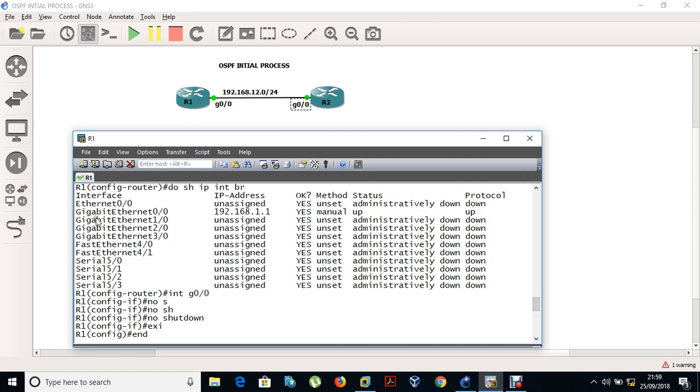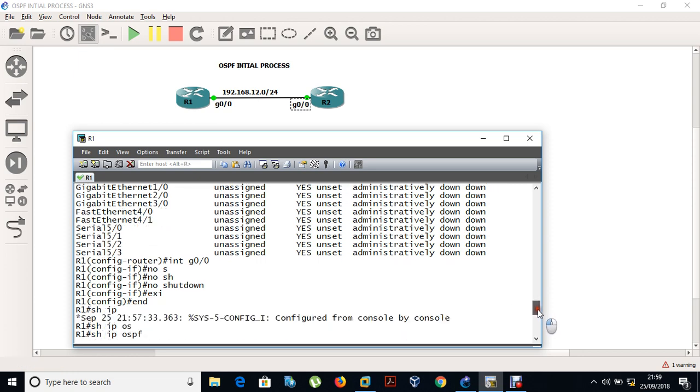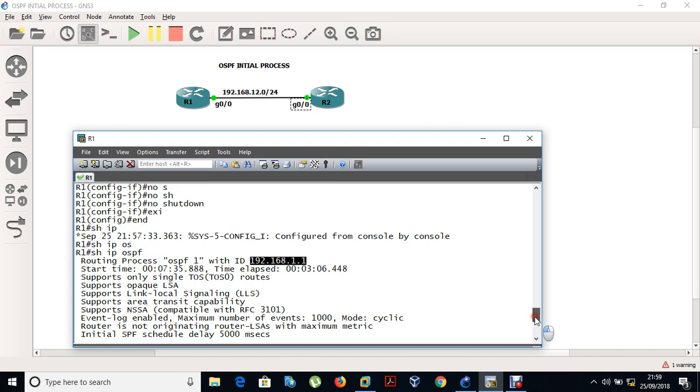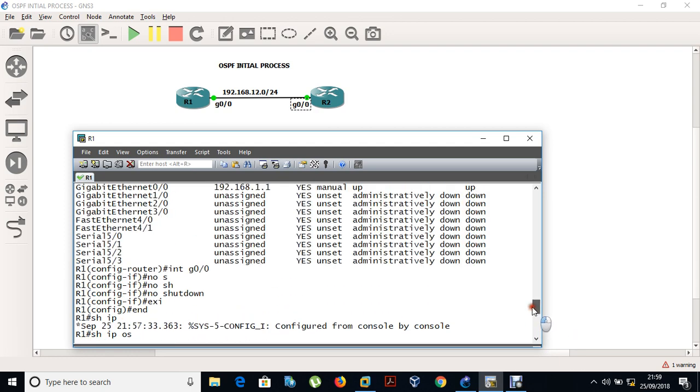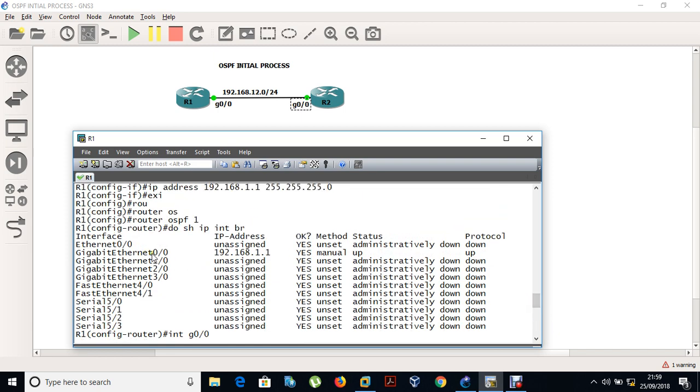The end device can go bad, so anything can happen. That is why it's always preferred that you have a loopback, so OSPF automatically will take that loopback instead of this address, which is the active interface. By active interface, I mean the interface must be up and up and at the same time it must have an IP address assigned.